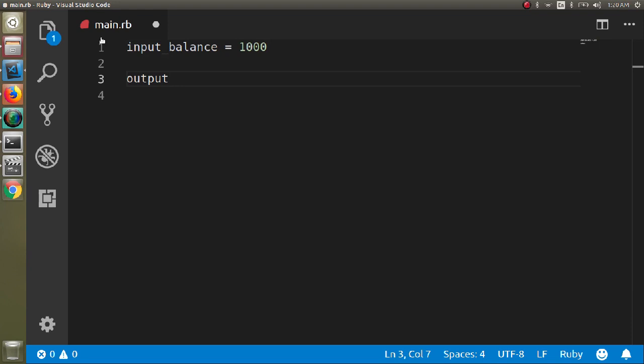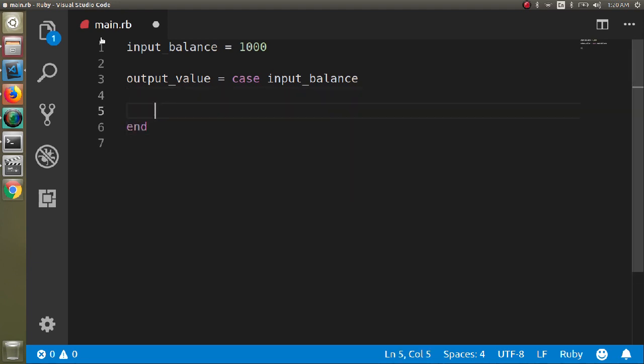Output value equals case input balance, end. Let's try to add conditions using when. Let's see if it works or not, and also output the result based upon that. Let me write, and then I will explain to you what I'm doing.